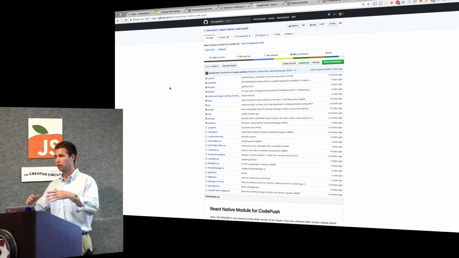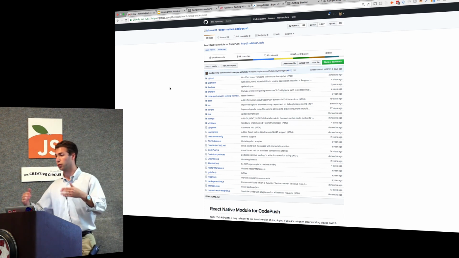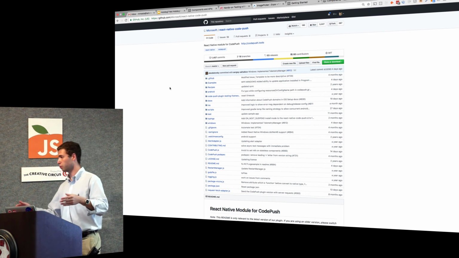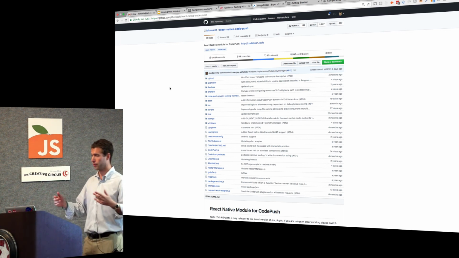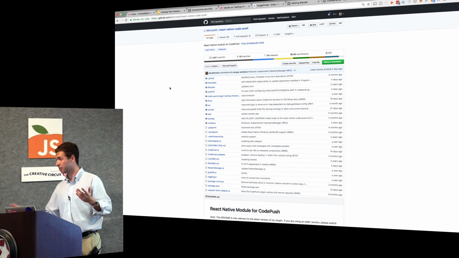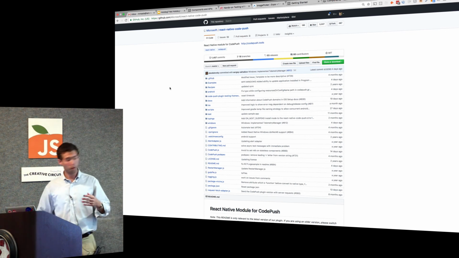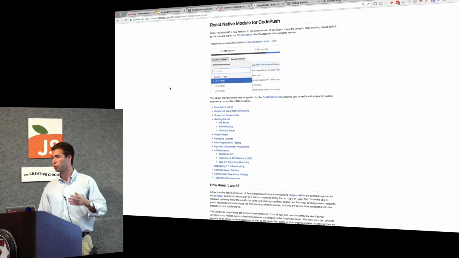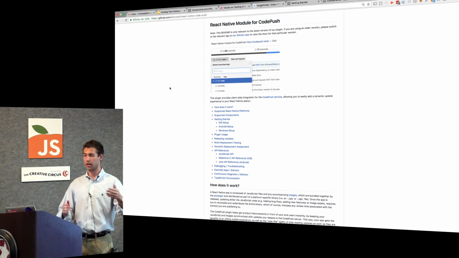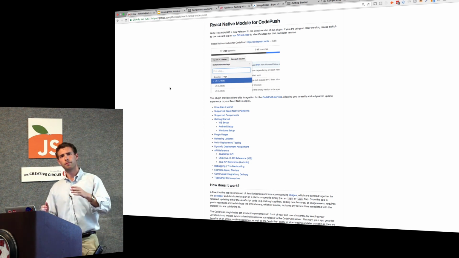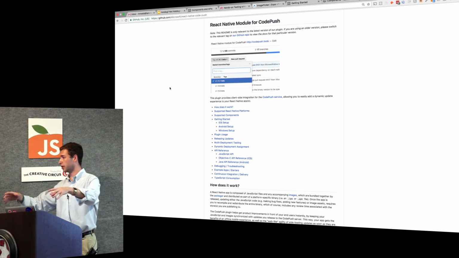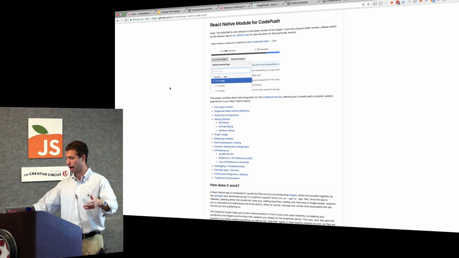With traditional native apps, every time you want to push out an update, you have to go through the app stores and the same approval process, which traditionally can take anywhere from 1 to 5 days if you don't get rejected. But Microsoft is supporting this project now, Code Push, which allows you to do over-the-air updates. And I believe that's actually what either that or a different variant of it is what Expo uses behind the scenes to push out updates when you republish a new version of your app.